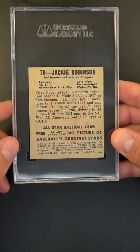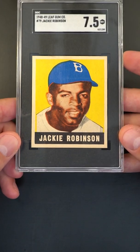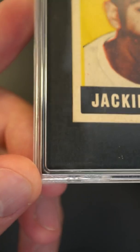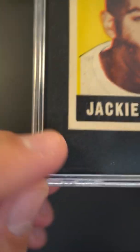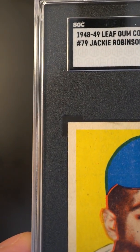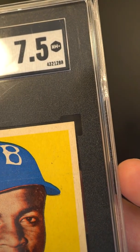You can see how fresh and clean it is. Just a really nice offering and something that we don't see very often in this sort of state. Scan around the periphery, but you can see just how well preserved the corners and edges are. There's a minor discoloration here along the top edge.